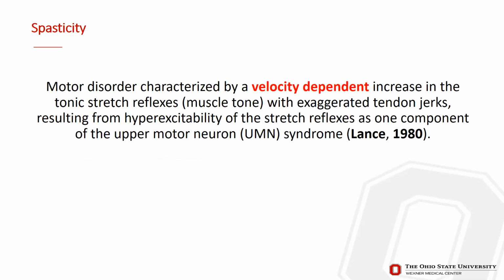So really the main thing, this is the actual clinical definition. If you read it in any medical textbook, it'll tell you this exact definition where it's a motor disorder characterized by velocity dependent increase in those tonic stretch reflexes. But you also have exaggerated tendon jerks, which are those reflexes. So when you go to the doctor and they check your reflexes in your elbows or in your knees, some of those can be hyper-reflexive, and so it's an upper motor neuron syndrome, and we'll talk a little bit about these stretch reflexes. But the main thing is velocity dependent.